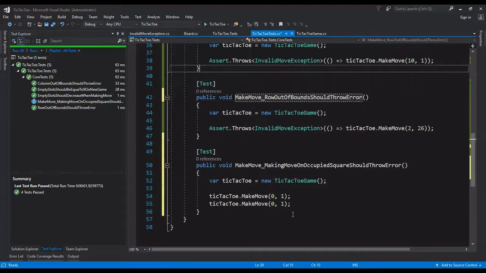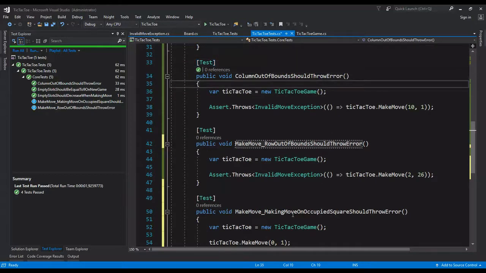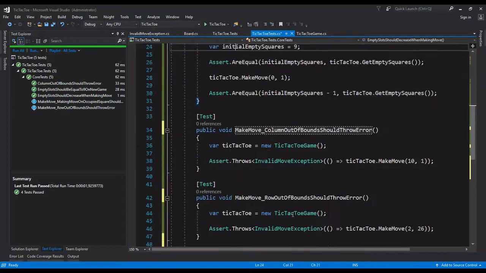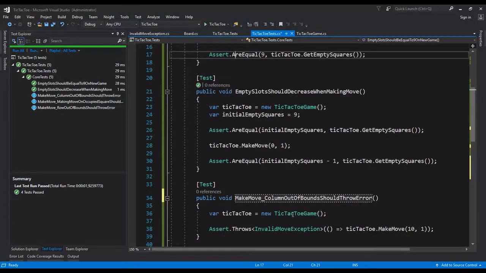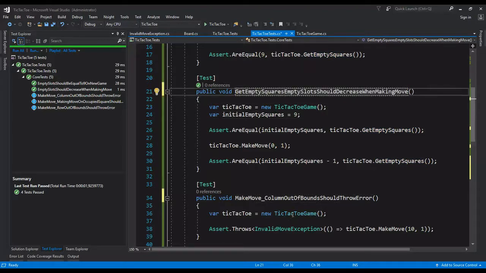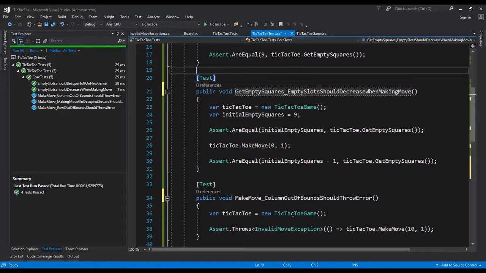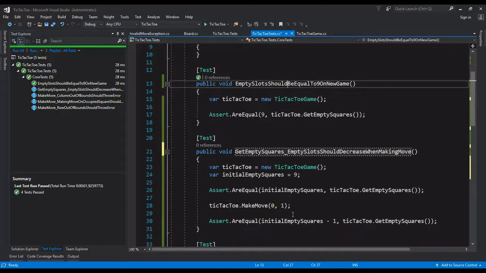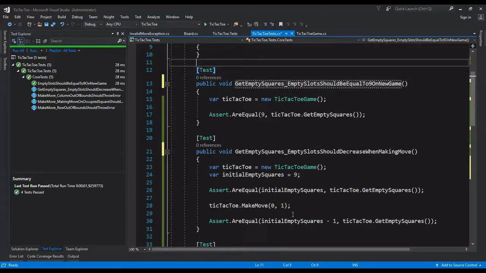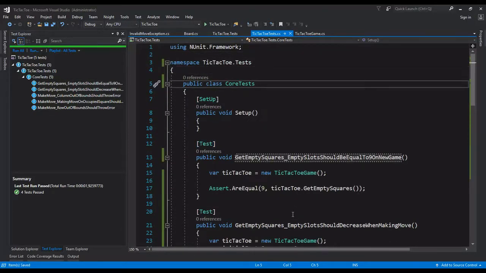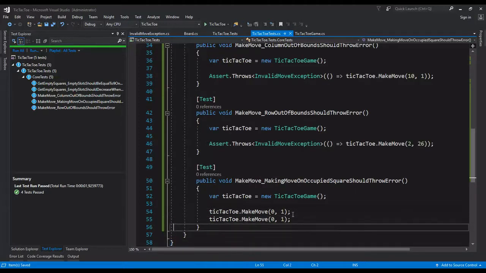Just going to prefix them with the name of the method that we're actually testing there, just for readability and ease of navigation. Cool. Awesome.